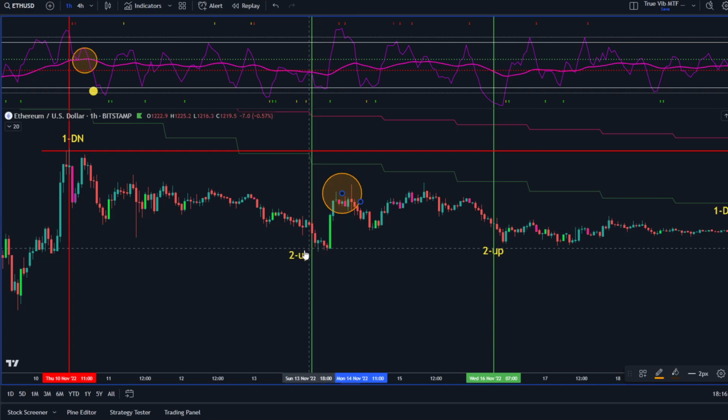So on the 1 hour here, we say, oh, okay, well, on the 1 hour, we see that we have a counter going on. But we also have the situation that within the 1 down scenario, you have another 1 down. Why would you have that? Well, because the overall ones are down, right? So you're not going to have any 1 ups going on while this is occurring. So even though this is a 4 hour, if my 4 hour is giving me my directional bias, then on the 1 hour, this would be a 1 down.